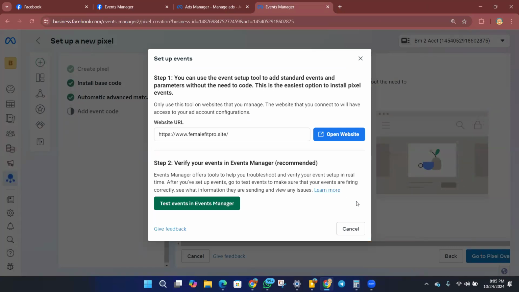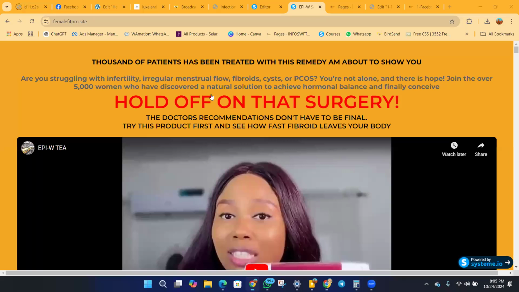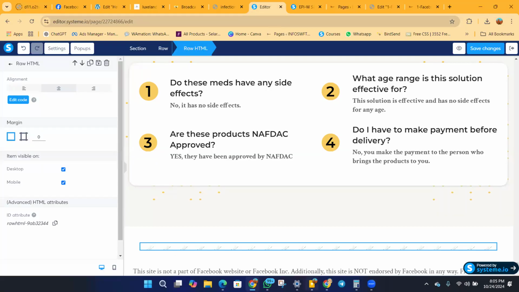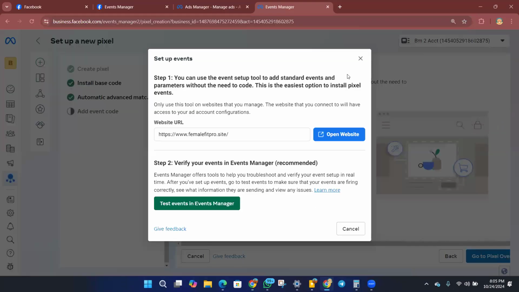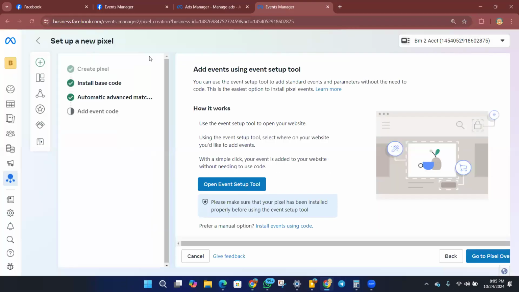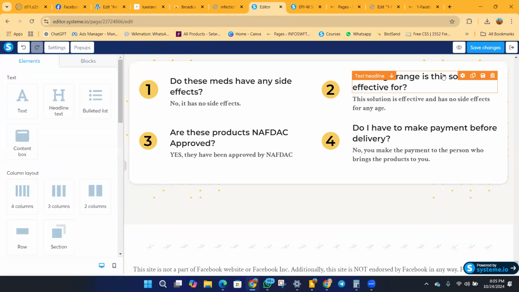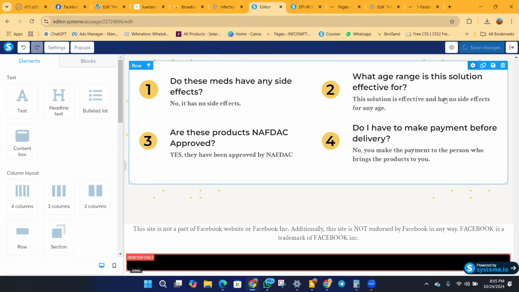Very, very simple. So guys, this is how you install a pixel on a web page, whether you're doing it on WordPress or you're using a system site. Now this site is not going to be using this account for this, so I'm just going to delete the pixel which we installed here because it is not for this page. Where is it? We're just going to delete it. Okay. All right, so that's basically that.